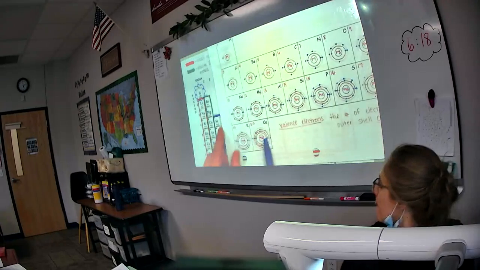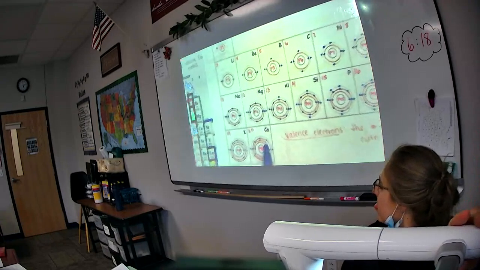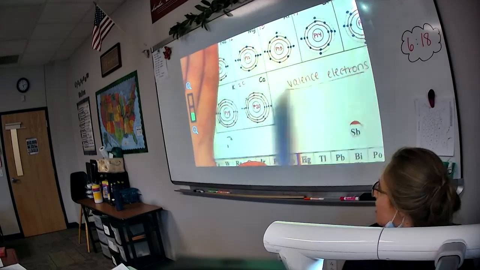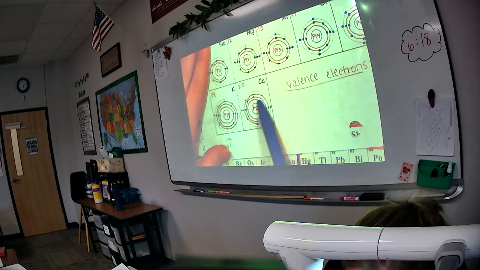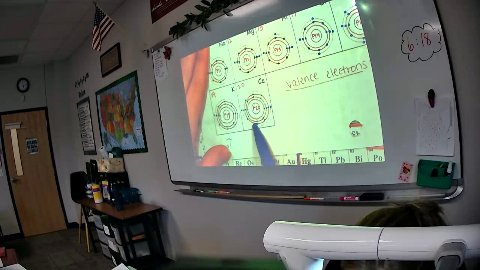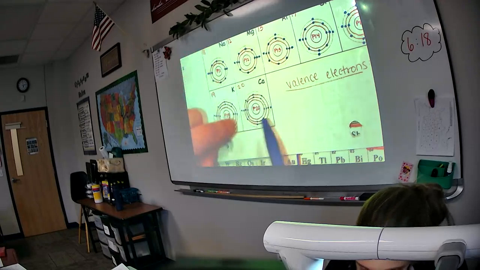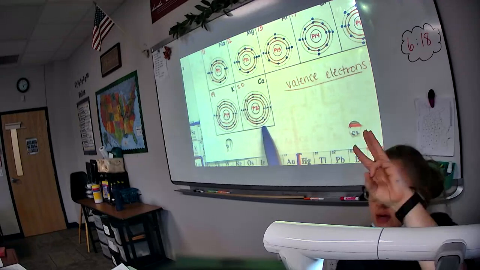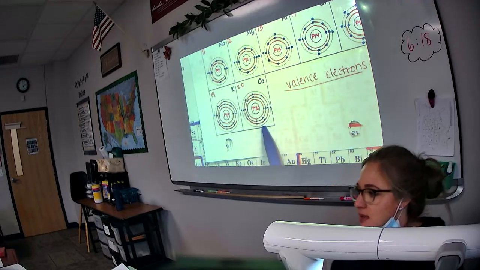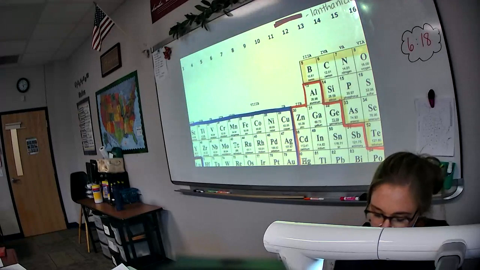Since it defied the rules, then it only achieves 2. No. He's the last one that doesn't defy the rules. Okay? 1 full shell, 2 full shell, 3 full shell. It has a 4th, but that 4th one is not full. Therefore, it has 3 full shells. Make sense? Okay? Let's try another one.